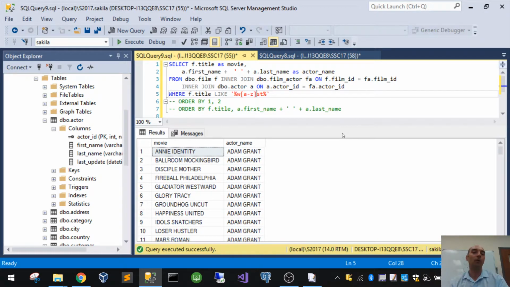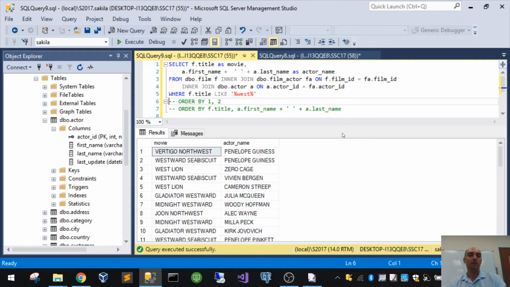It's a very powerful mini language that allows you to parse strings, so you can extract information out of strings. We're going to stick to wildcards, since most of the time that's what people care about. So we're going to do this. Title. If you look down through all those movie titles, there's going to be a West somewhere in there.